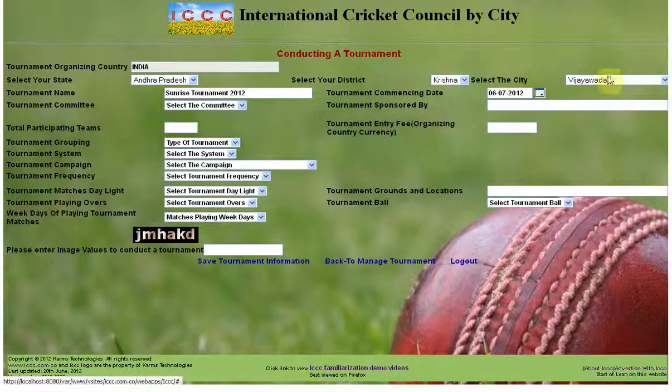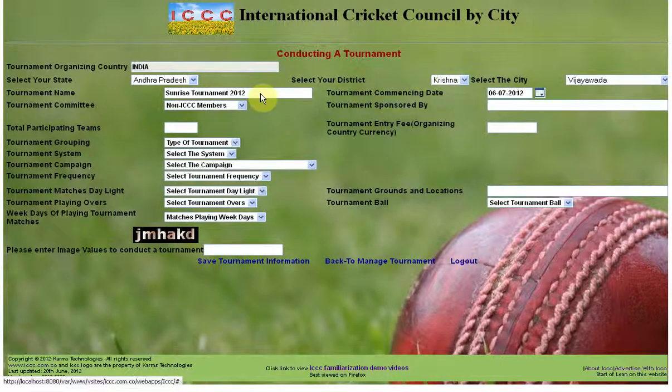The topmost portion is the area where this tournament is going to be conducted, and this is the country where it will be conducted. You have ICC members and non-ICC members. In the case of non-ICC members, they need not be a member, but they definitely have to take help of a registered member.